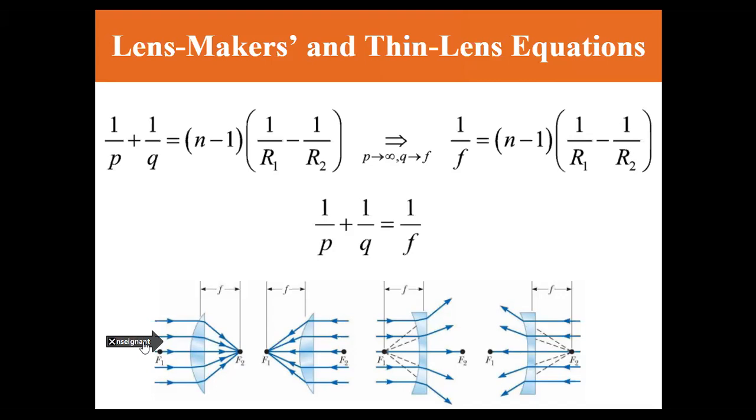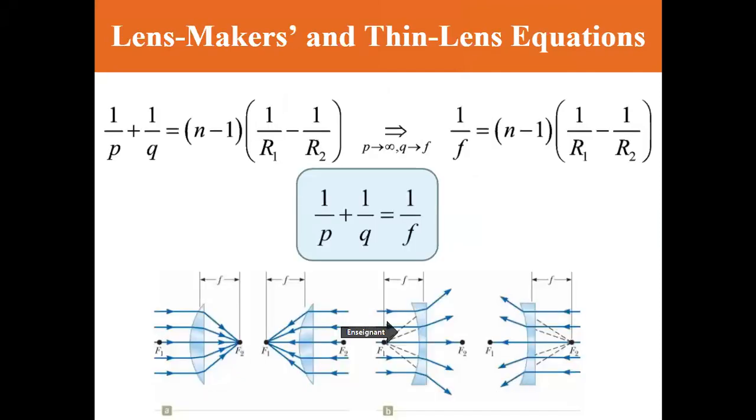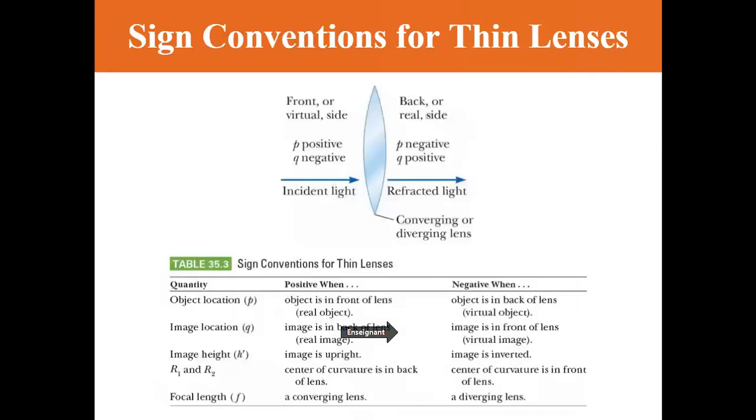Converging lenses have an actual focal point on the other side of the lens, but diverging lenses don't actually have a physical point where the light rays meet. The rays fan outwards, but it looks like they were converging on the other side of the lens. If you have an object on one side of the lens, you can figure out where the image is going to be if you know the position of the object and the focal length of the lens, whether that's a concave or convex one.